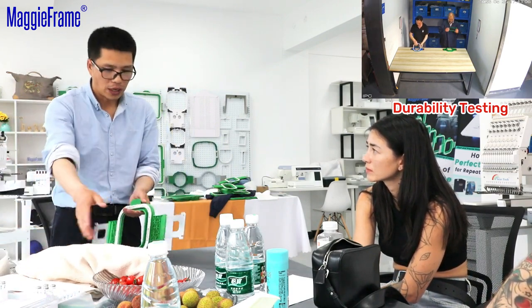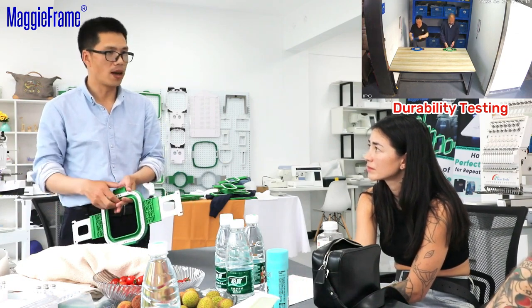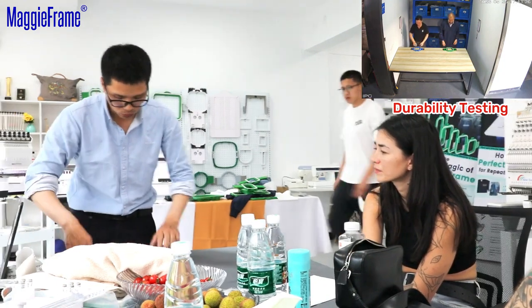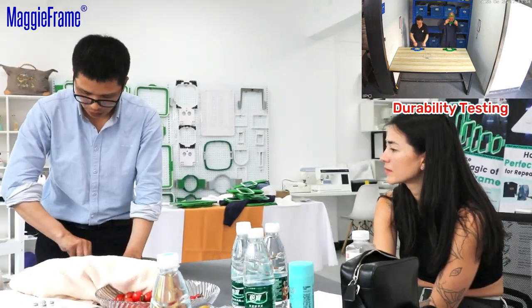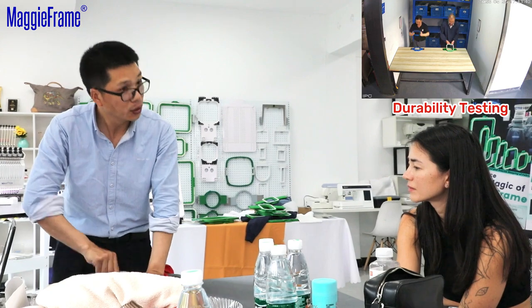We cannot do it as a t-shirt because this is too slow. It takes maybe one month, really hard. So we do extreme testing. We fix this on the table, just here. And we take this and then we do it again.